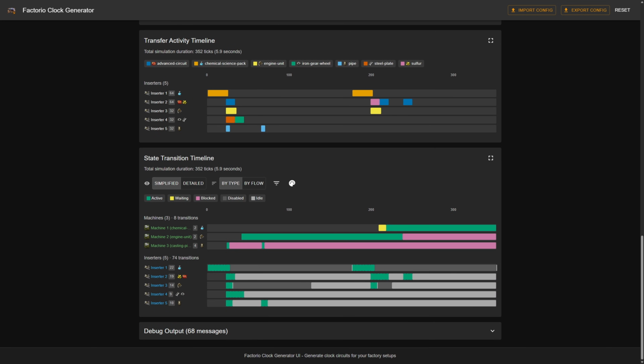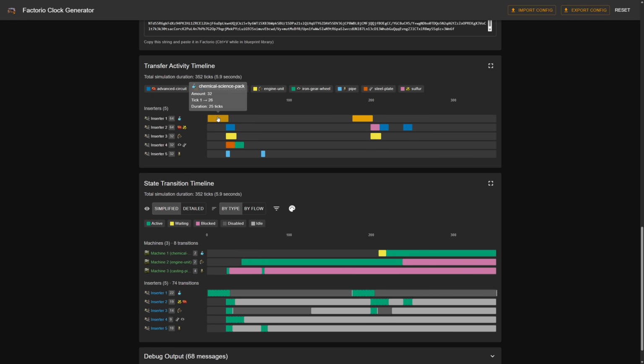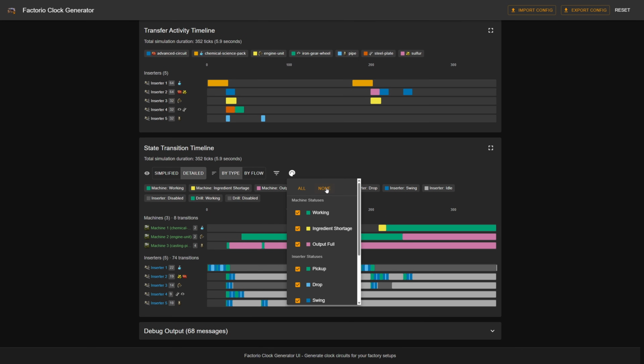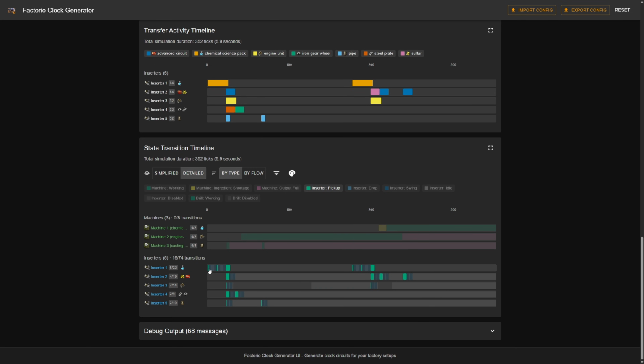So what this is doing is significantly more complicated. What it is now doing is it has to do a bunch of calculations behind the scenes. One, it has to figure out how many swings can we do, and it has automatically figured out without us telling it that it can pull out 32 items or do 2 swings back to back. And we can even see that here in the detailed analysis, where if we filter this just by the inserter state and we say the pickups, you can see here that this is going to pick up once and pick up a second time, and then it does a little bit of a buffer swing.